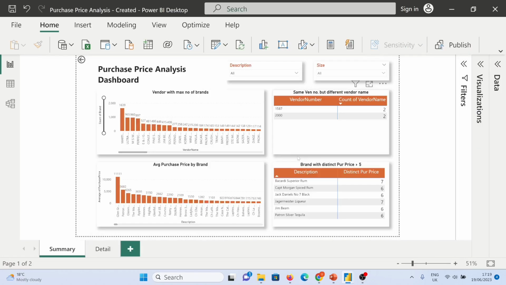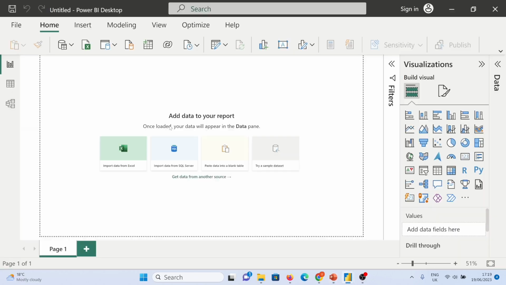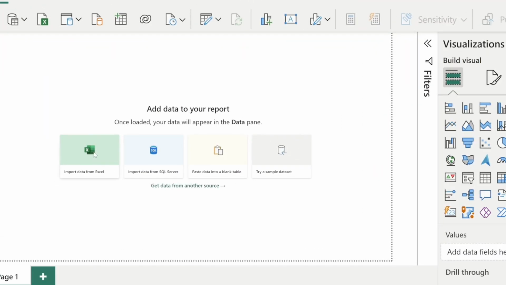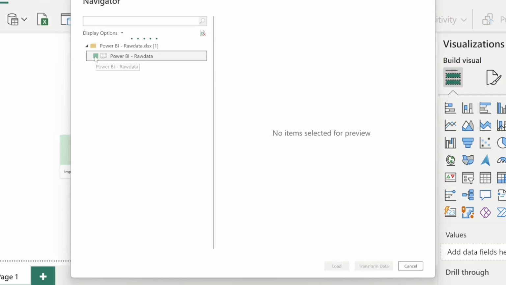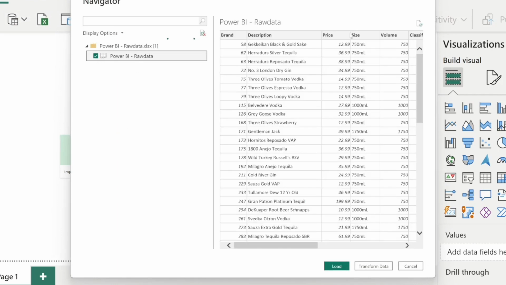As I said, the first step is to import the data. Now let's import the data set. I'll click on this. My data is in the Power BI raw data file, so I click on that and open it. It will show me the table. Select that, and you can see the list of columns. Don't load it directly. You can load it, but the data types might look a bit wrong and it might throw up some errors. So generally, a rule of thumb in any analysis is to load everything as text or varchar so that it doesn't throw any error.